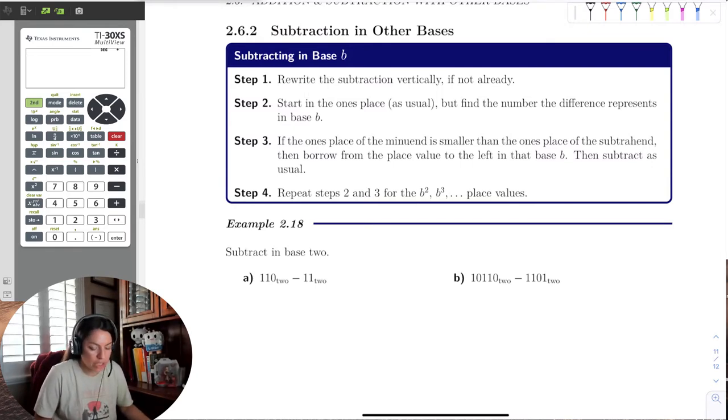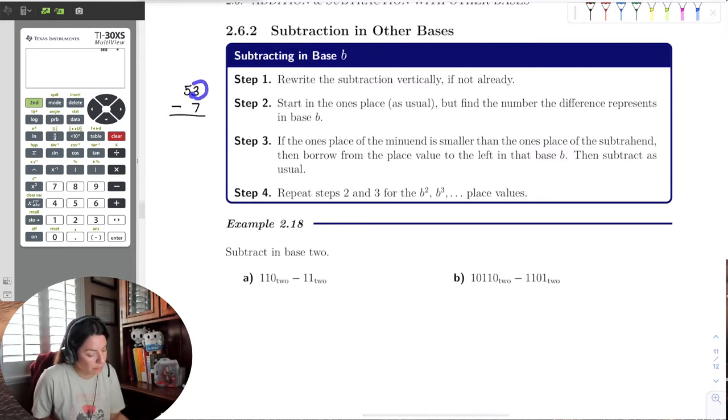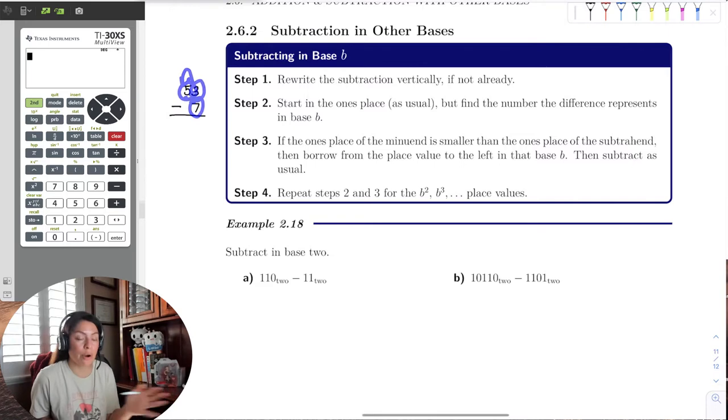But let's just go ahead and recall subtraction in base 10. So subtraction in base 10, you can recall, let's say it's 53 minus 7. Okay, so when I do 53 minus 7, recall that because this digit above the second value, the minuend, because the minuend, the ones place of the subtrahend is larger than the minuend, then I see the 3 is smaller than the 7. I know I have to look for the next place value and borrow from it. In fact, when I borrow, I take it down by 1 and I have 10, right? I have an extra now 10.